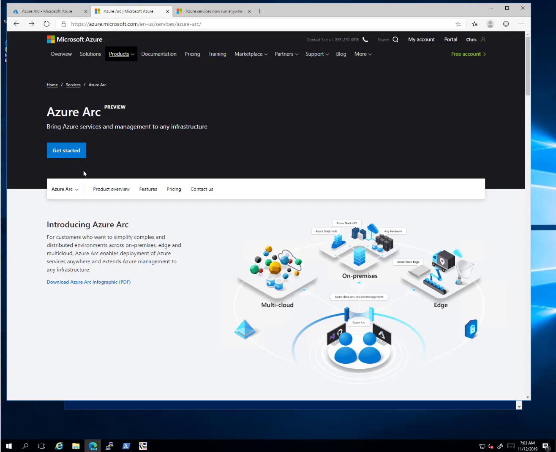It'll take workloads and servers that are located on premises. They could be located in AWS, Google Cloud, another data center. And it allows you to manage those resources as connected devices inside of the Azure portal, a single pane of glass, if you will. So now, if you think about it, we've got many possibilities that can happen here.